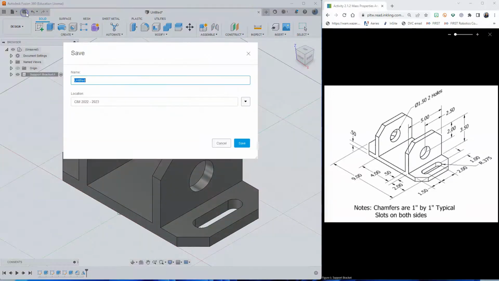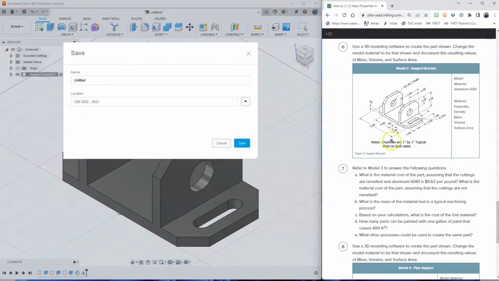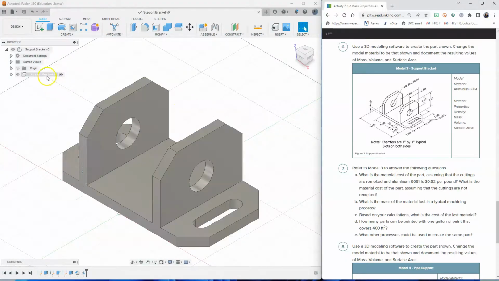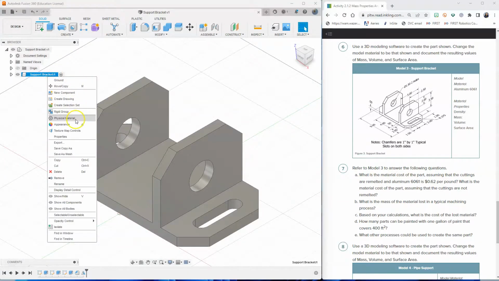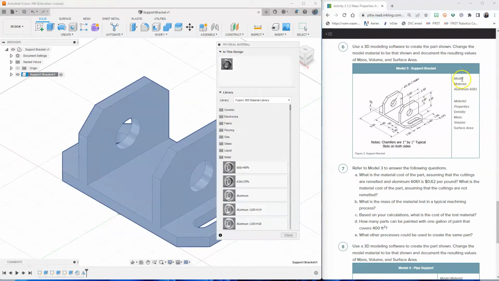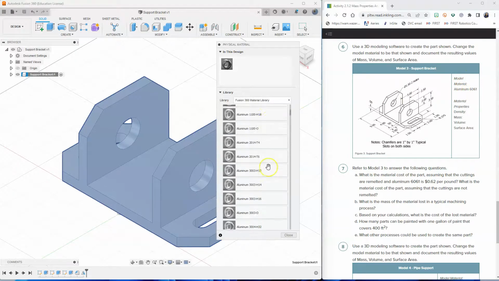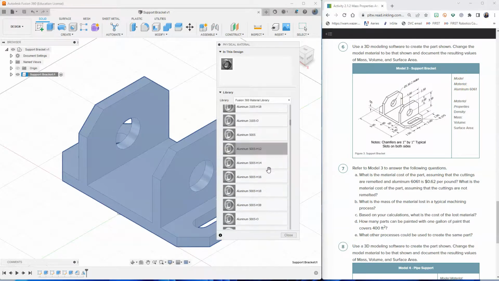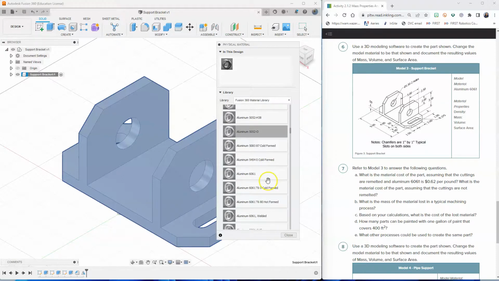So now I hit save, and we're going to change the name to support bracket. Click save, and now we are ready to assign material to it. So physical material, and then it says here the model is made up of aluminum 6061. So under metal, look for aluminum 6061.